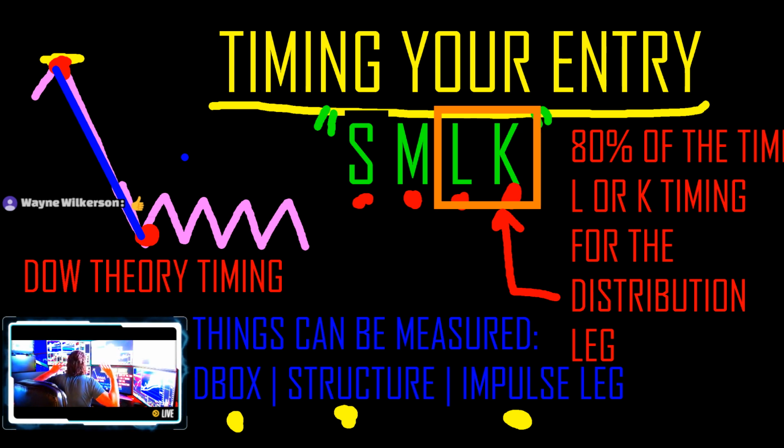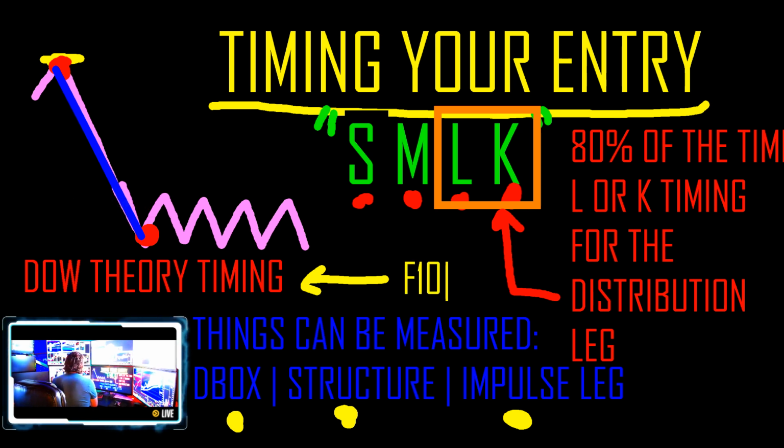I'm going to measure that with my fib timing tool, and it is going to project out 4 lines if you use my settings. So again, don't just use the default. Your timing will be all wrong. You need to use ALGOBOX. In fact, if you've installed ALGOBOX, this is already set for you. You don't have to do anything. But I know there are people here watching this and trying to learn our theory stuff, fine. Just make sure you change your settings in your fib timing tool, which is weird, right? Because we're not doing fib timing, we're doing Dow theory timing, but they call it the fib timing tool. That's why I'm saying it. It's literally press F10, the shortcut for it in NinjaTrader. This is on all versions, but we'll just go NT7, also 8, F10.